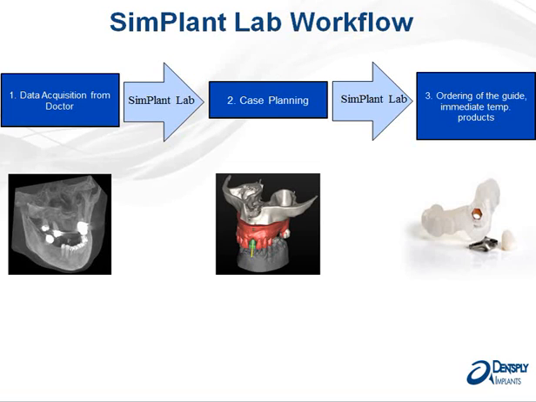Now from that, you'll be able to work with your SimPlant lab to plan out the case with the implants in various ways. Once the case is approved, the SimPlant lab will then be ordering the guides and also some additional products for immediate temporization, for example. So the bottom line here is to simplify the logistics of guided surgery to make it simple for you to really concentrate on the two most important things: planning out your case and then performing your surgery.